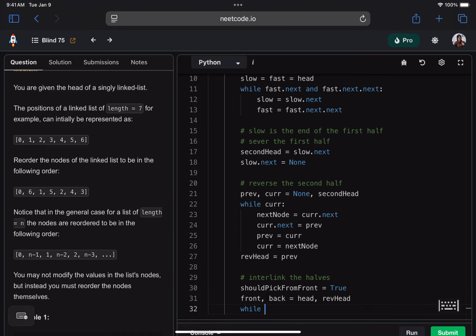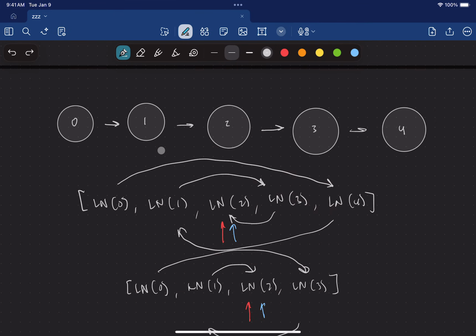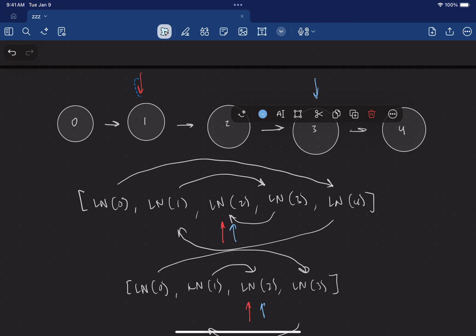So I'll say while front. Is that right? Ugh. Okay, let's think about this. So if we have an odd number, then we'll have connect to the front, connect to the back, connect to the front, connect to the back, connect to the front.